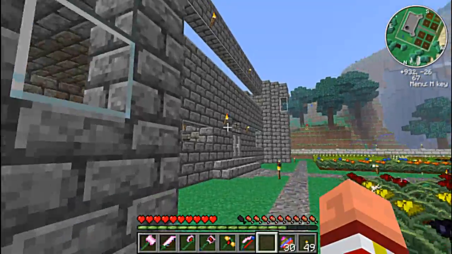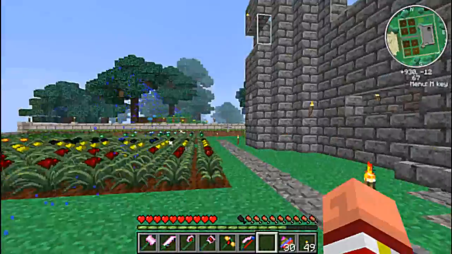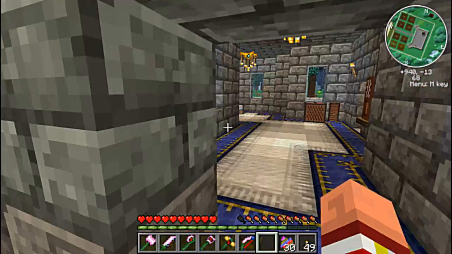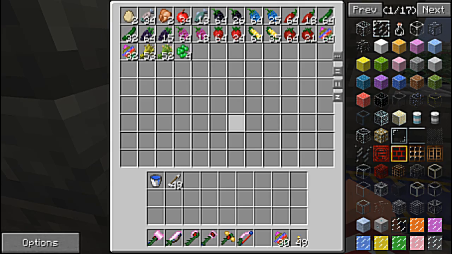And now, I did have another house built, and I wound up tearing it down. This is my secondary one. It's kind of castle-ish in the front, but it squares out in the back. So we'll start in here. This is my bedroom. I chiseled out some blocks. I've got all of my food in here in a diamond chest.